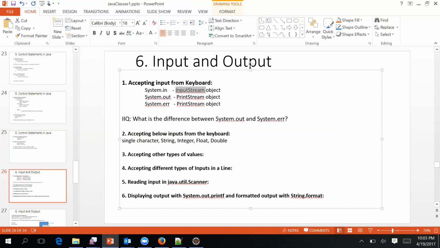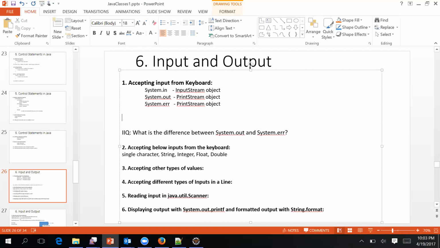And system.in, here in is there, right? In is again some object variable, and that object's class is input stream here. You understand, right? I will tell you how it looks. The system is a class.